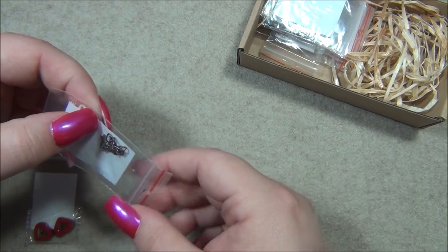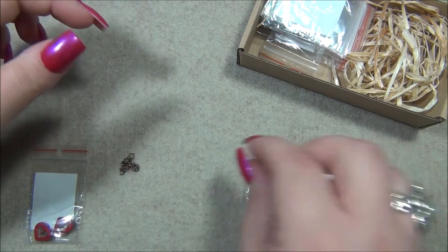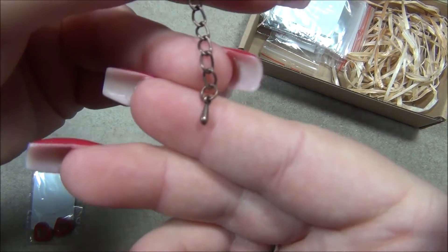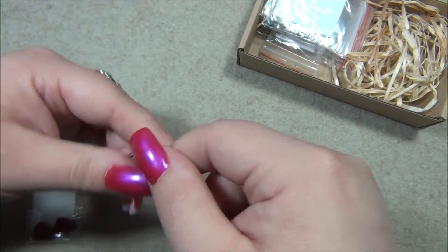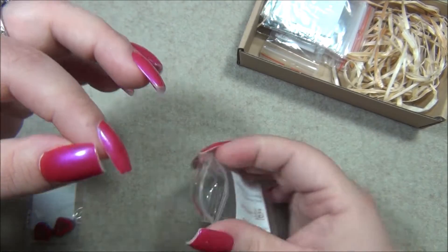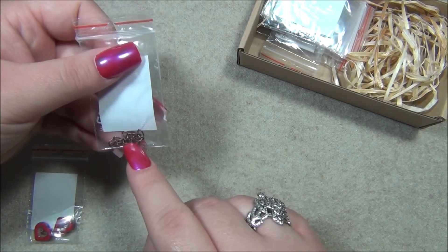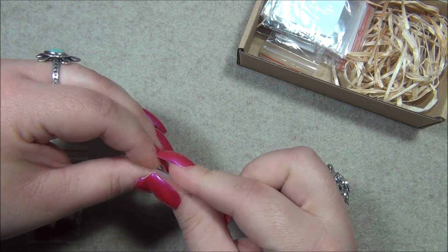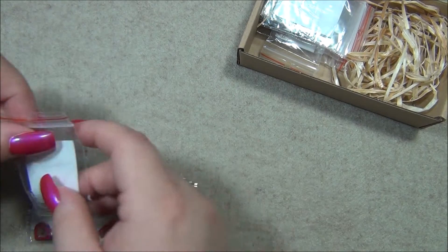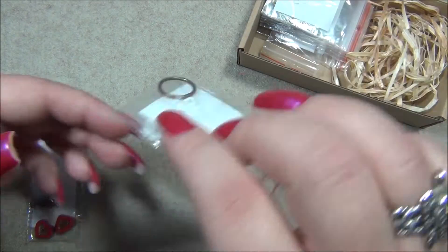This here is an extension chain, but this one's different — it's more decorative. It has a little teardrop dangle on it. I like the little decorative touch. Something I'm trying to remind myself to do more often is whenever I have an extension chain, I try to put a little bead dangle that matches the rest of the necklace on the end of the chain, because it's a nice touch.